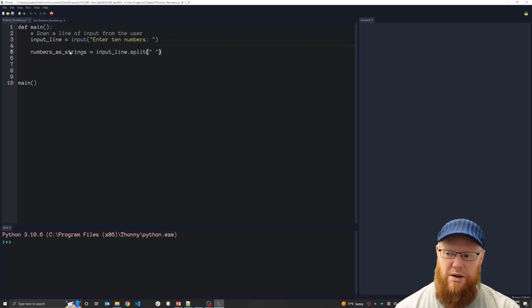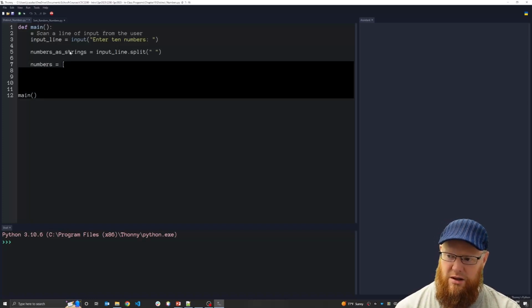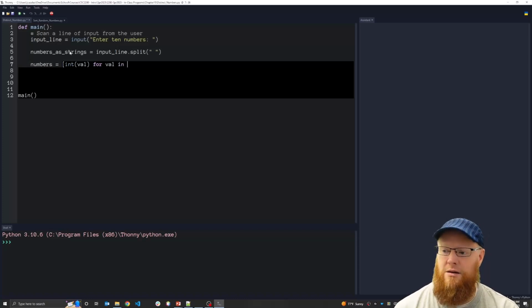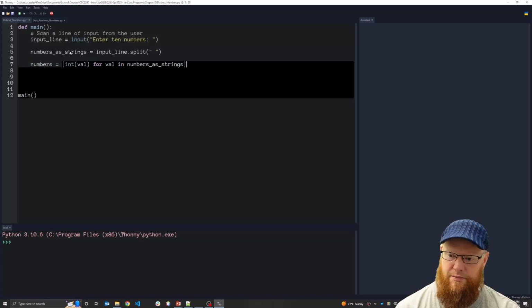So we're splitting it based off of spaces. And now we're going to use list comprehension to convert that list of strings into a list of integers. And so this is going to be int of, I'll call it val, for val in numbers as strings.